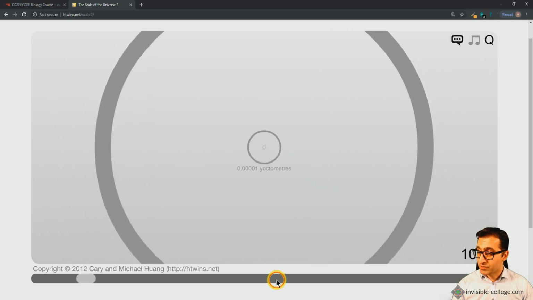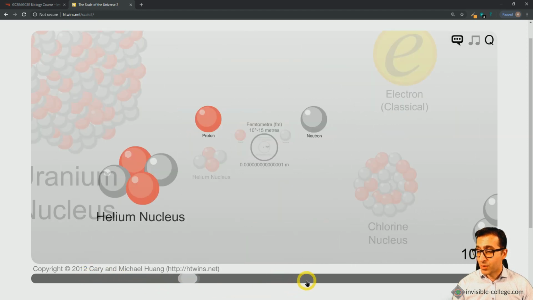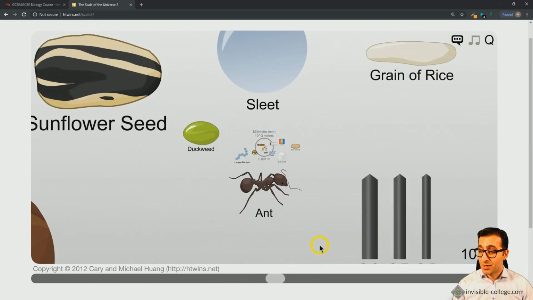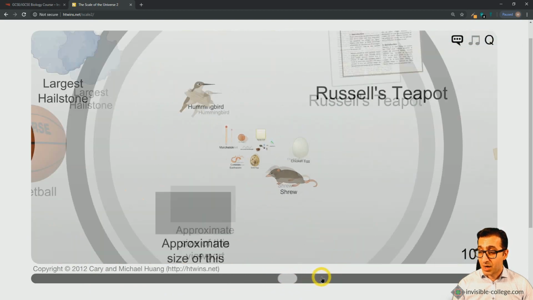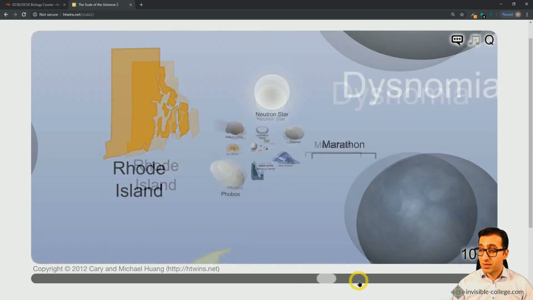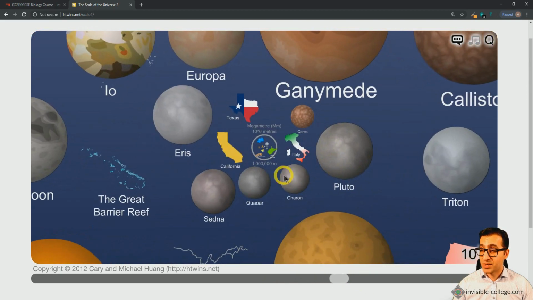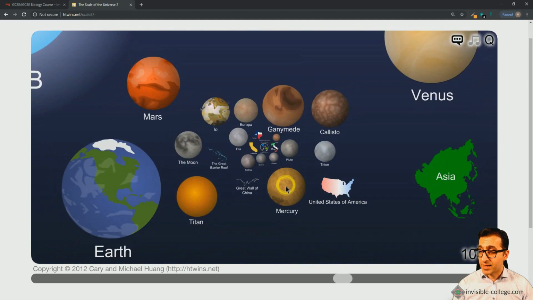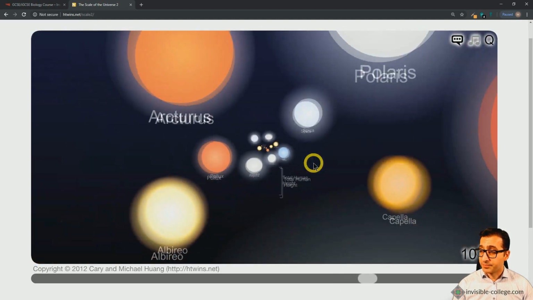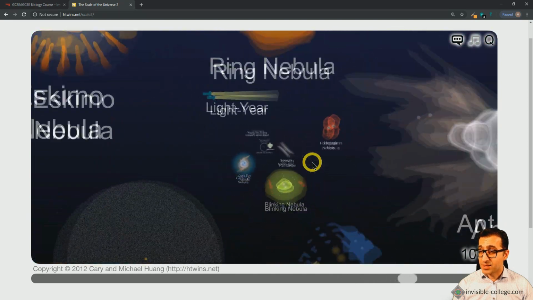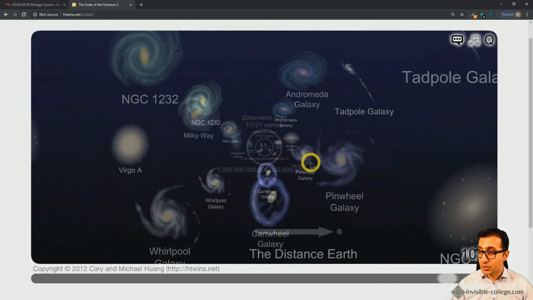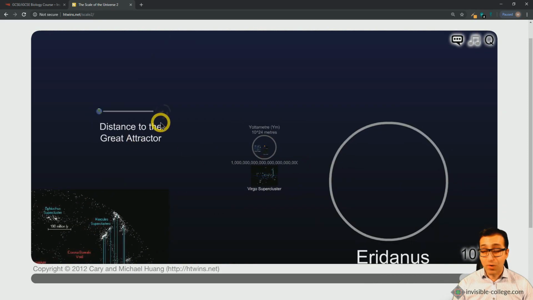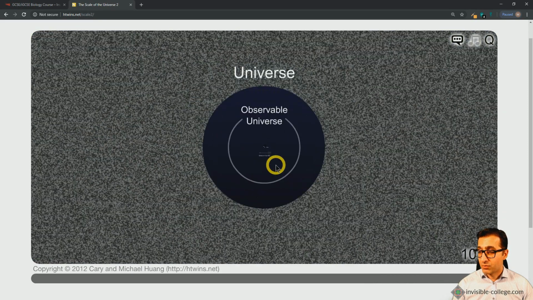Alternatively, you can scale your way out of this and look at the very large as well. So I would encourage you all to take a look at this simulation, because you can find some very interesting facts about either the very small things in the universe or even the larger things in the universe, such as planetary bodies and smaller moons and dwarf planets, up to stars, up to galaxies and superclusters, and even some interesting phenomena such as the Great Attractor, and right the way to the observable size of the universe. So by all means play around with this, it is very interesting.